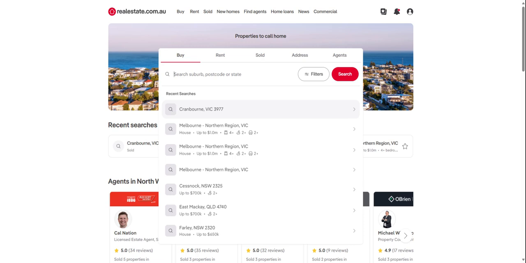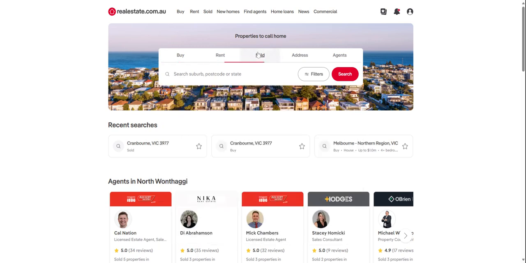So for a better idea of a particular suburb, the sold section is very good, which is actually proof of what a property is selling for in that region.